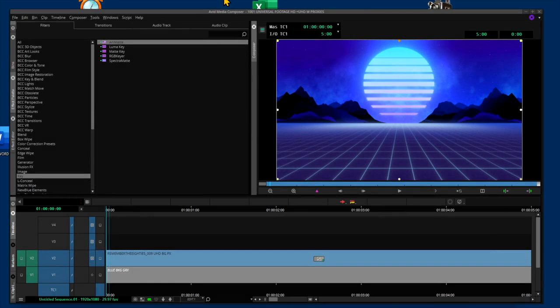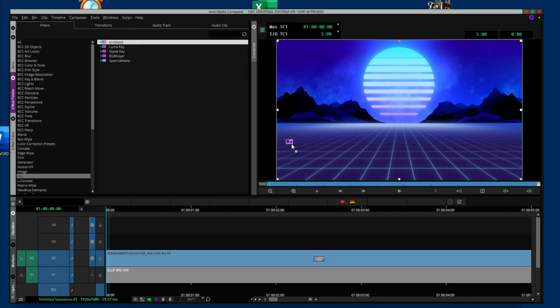The process starts in Media Composer. We have a very simple Media Composer single monitor setup here. And we're going to add an animat cut to this globe here. We want to cut out this globe in order to use this element in other programs. So we'll drop animat down in there.